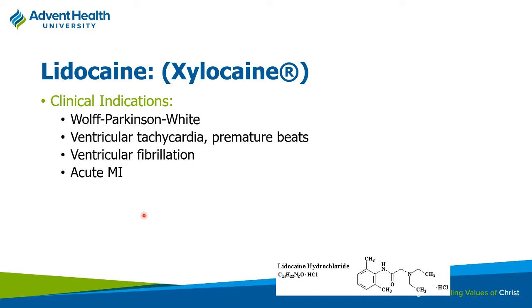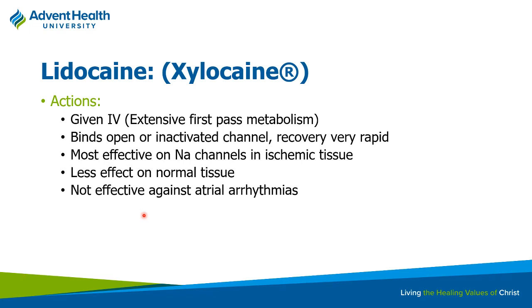So this would be an IV infusion you give the patient to slow down their heart rate, and again, hopefully prolong that refractory period to prevent that arrhythmia, or treat that arrhythmia as the case may be. And so acute MI is a good use case because it has all that ischemic tissue you're working with. Now again, this one would be given IV only. This would not be something you want to use orally because there's no good bioavailability here.